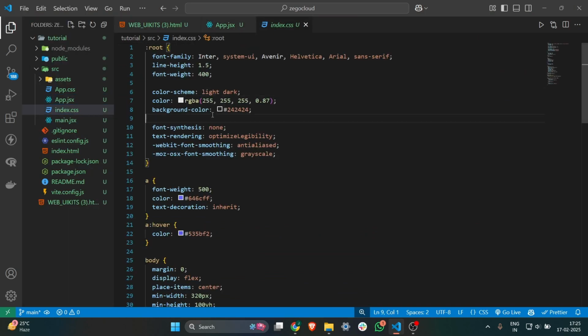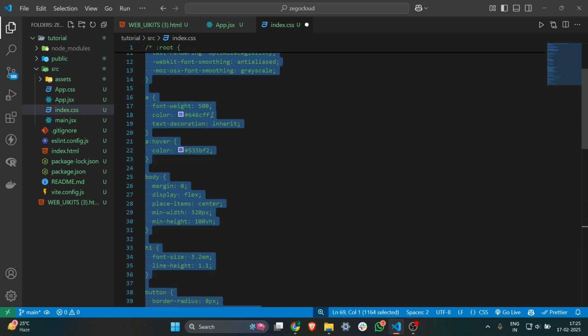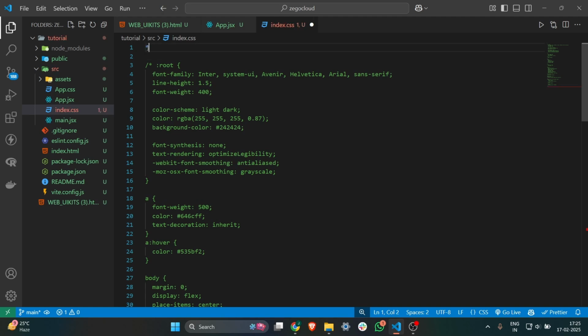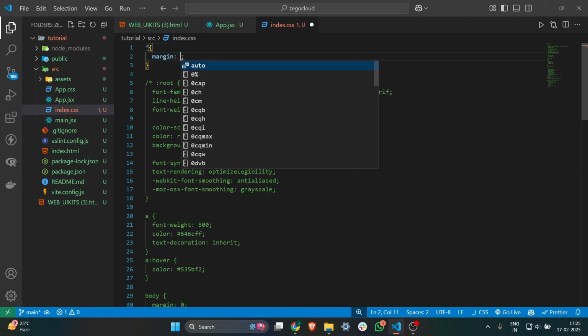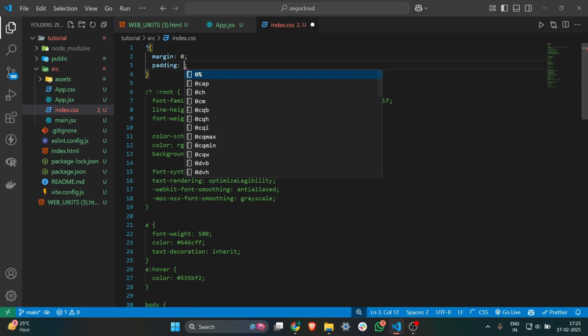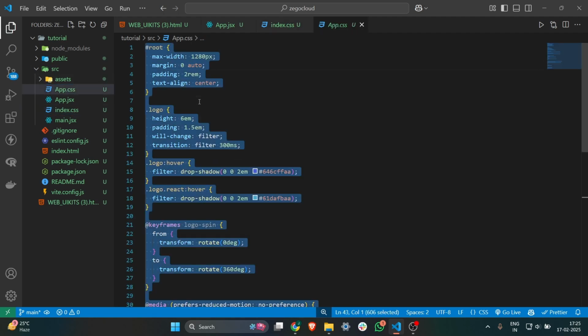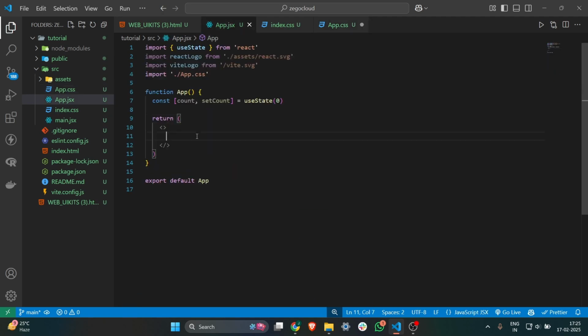In the CSS, in the index.css, comment out everything, and at the top write margin 0 and then padding 0. That's it. And in the App.css, once again comment out everything. Now in the App.jsx, make a div over here which will be the same as our root.